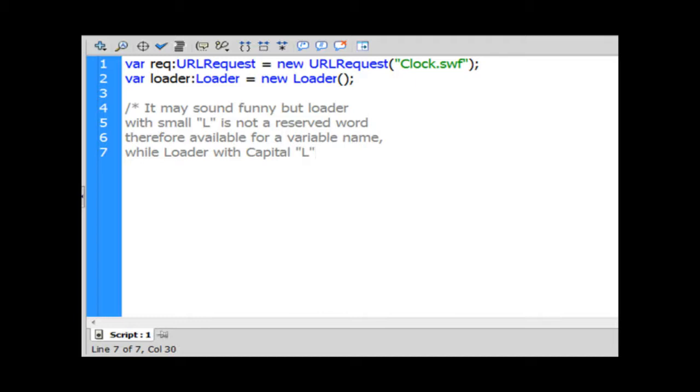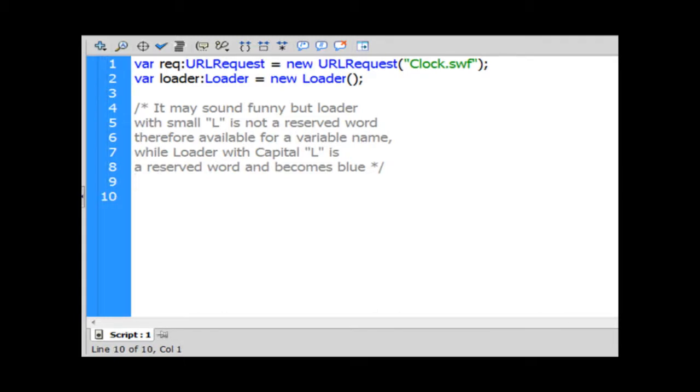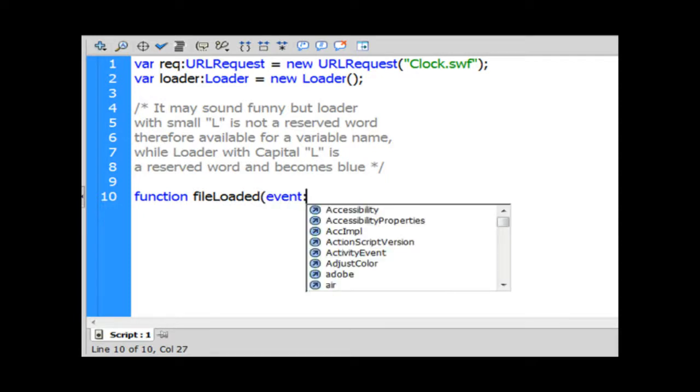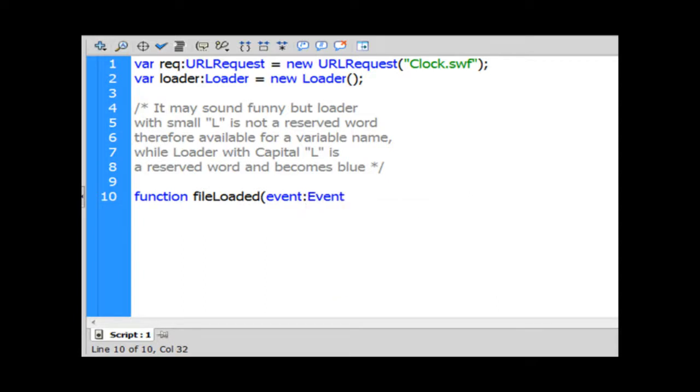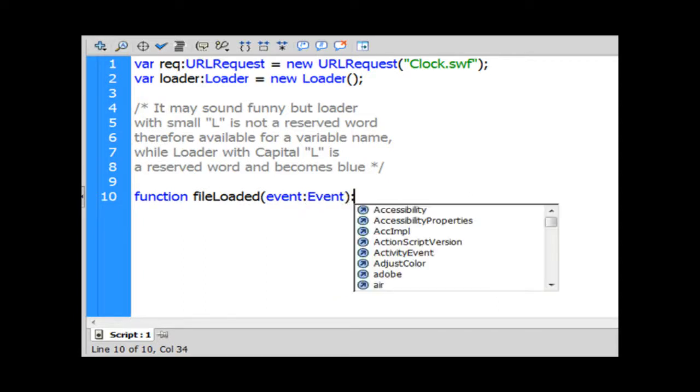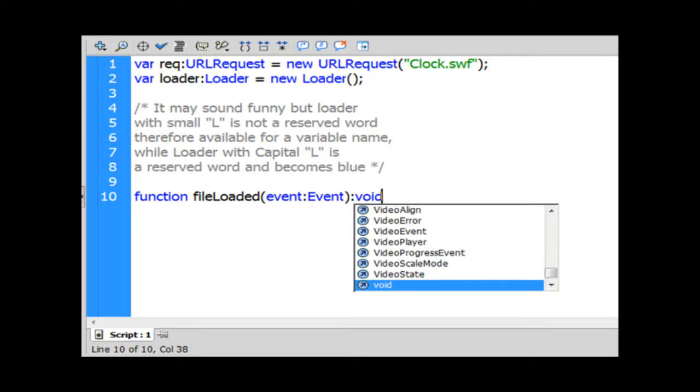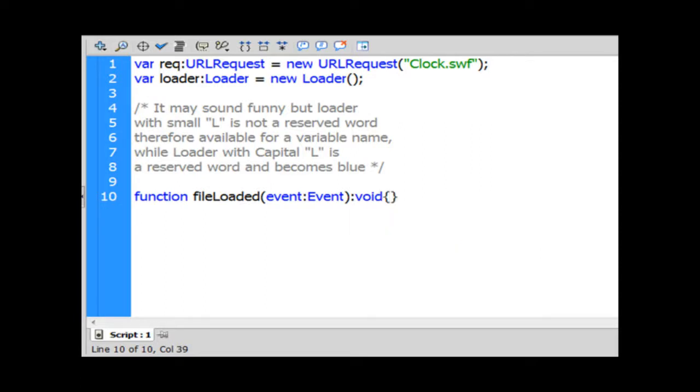Only when loading is completed, I wish to display the item on stage. Until then, all I want the user to see is that percentage growing, 15%, 20%. So we're going to tell Flash step by step what should be done. Let's start by the end. When the file is completely loaded, only then we want to display the instance of the file on the stage.